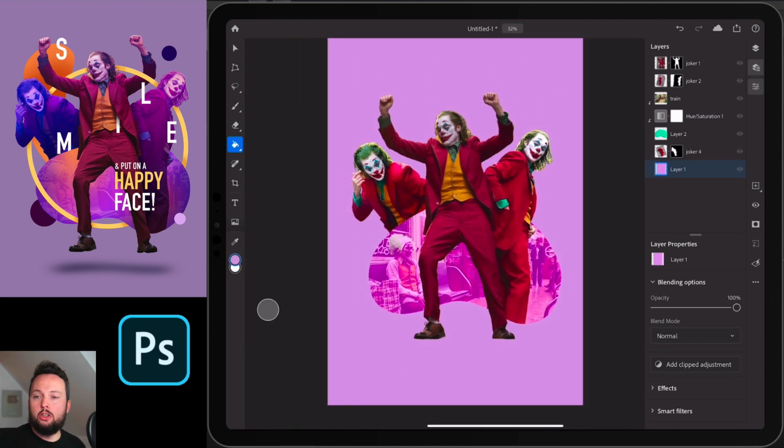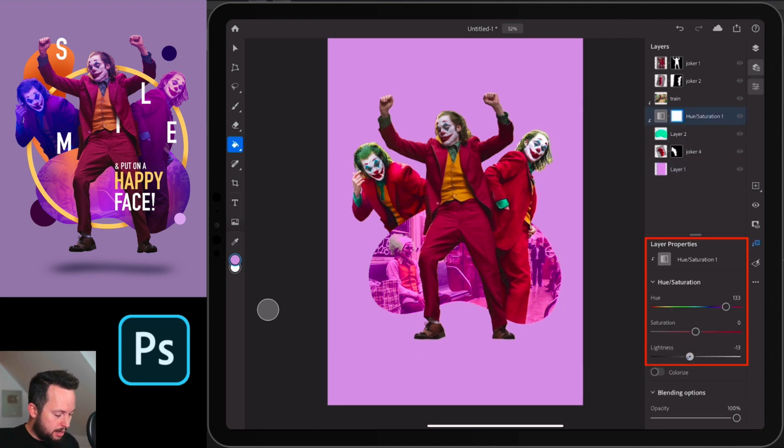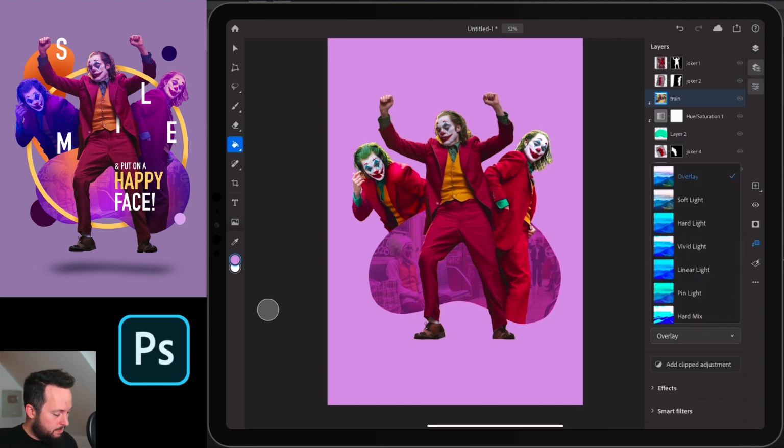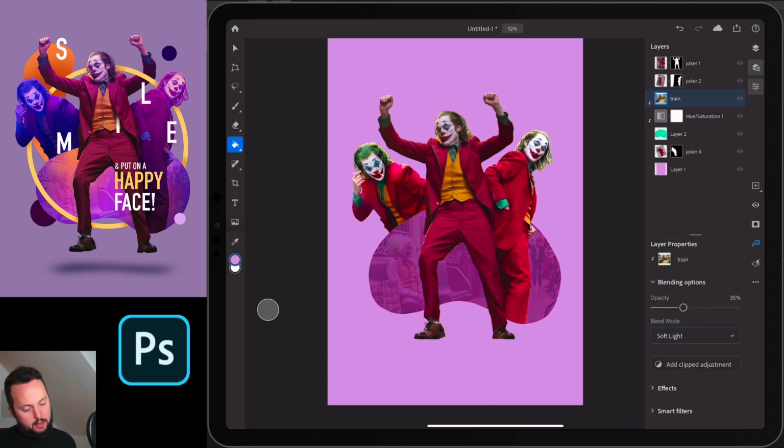So what we need to make sure is that this shape is darker. So just go back to the shape and reduce the lightness. But also what I'm going to do is to reduce the opacity of the image. So the image doesn't have to be so strong, and maybe even set it to soft light. Okay, something like that. Maybe reduce or increase the opacity a bit. But then what we can also do is to add another layer, just an empty layer. This can be on top of the adjustment layer, can even be above the image. It doesn't really matter. At this point, maybe I can just put it above.